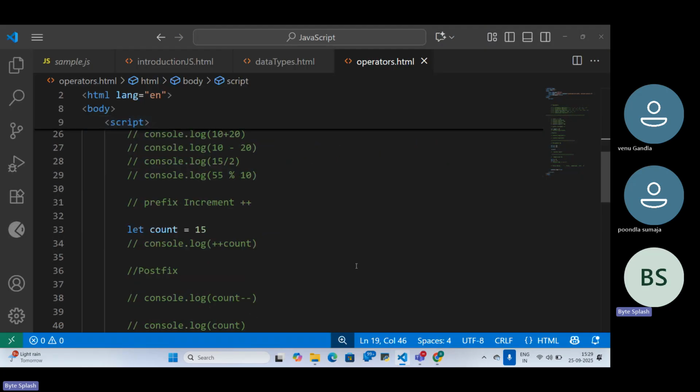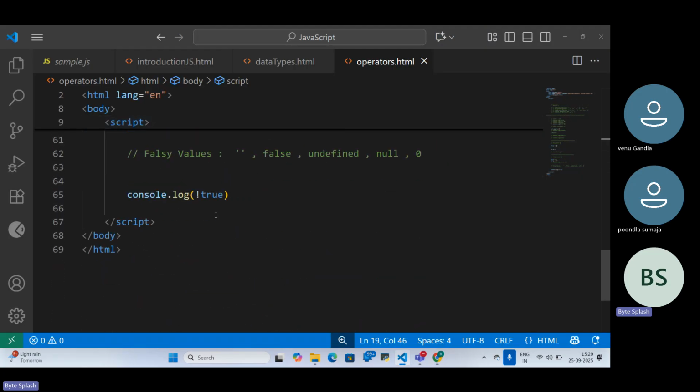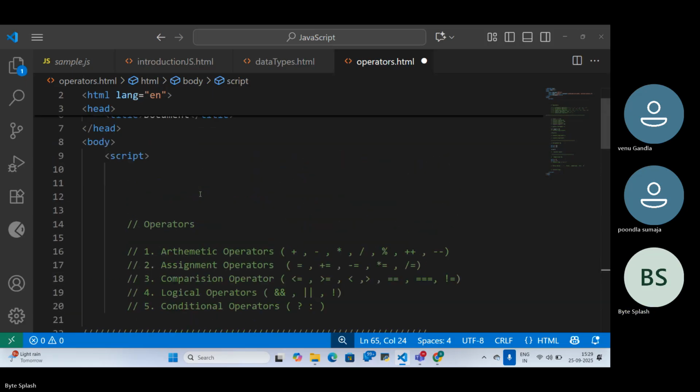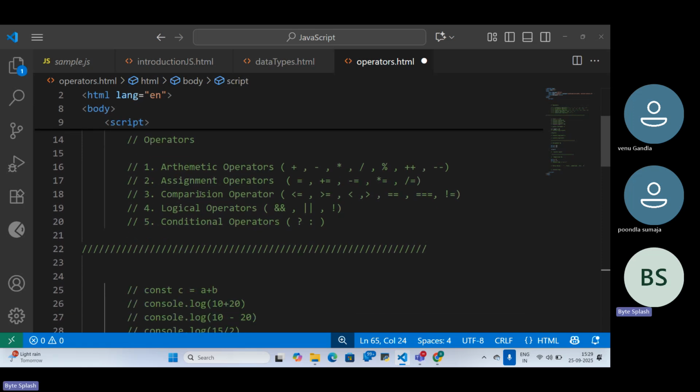Okay, so the not operator: if it is true it is going to return false, if it is false it is going to return true. Whenever we are going to check arrays, whether it is an array or not, at that time we are going to use it. Okay, clear till this point? Any doubts? No, almost done. It is fine.